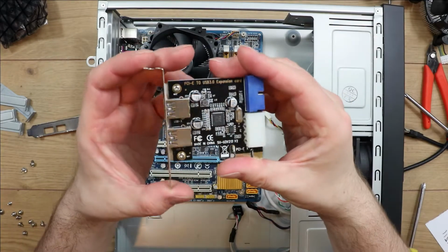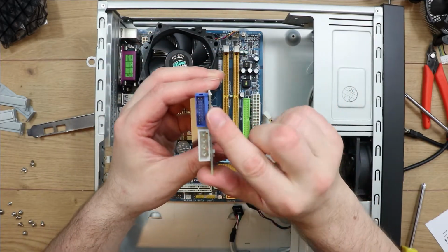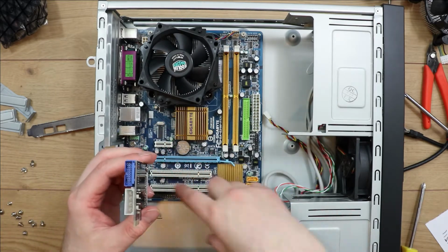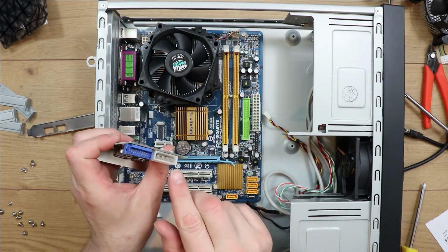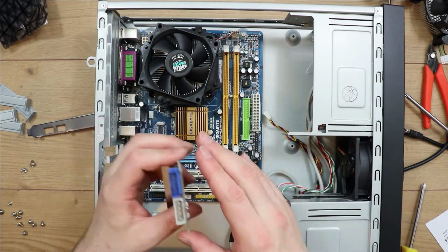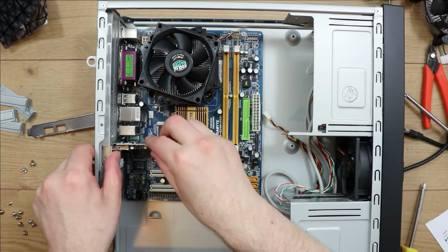The nice thing about this little card is it's got the two USB ports on the back, but it's also got an internal header, so I could run two additional USB 3 ports perhaps somewhere to the front of the casing if I wanted to. And we've also got a power connector, just a Molex, which is probably better for this particular system because I'll have more Molex free than SATA.